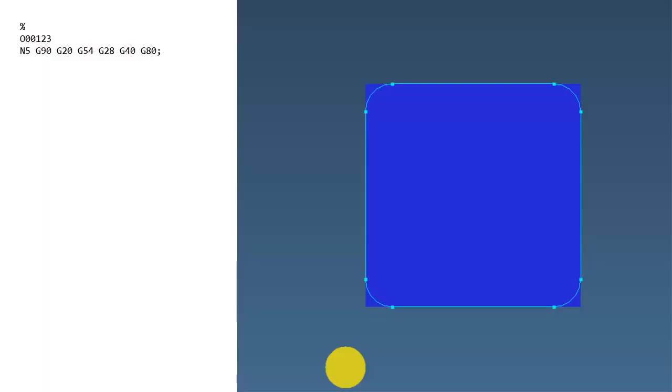Okay, I'd like to pause a minute and talk really quickly about the N number, which is also called the sequence number, the number of the block. The N address character is entirely optional. It can be used to identify or number each block of a program. And when I refer to a block of a program, I mean one line of code. So you can call a block a line, or a line of code can be called a block.